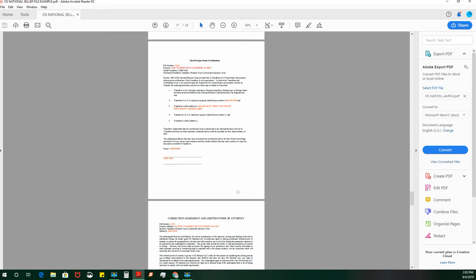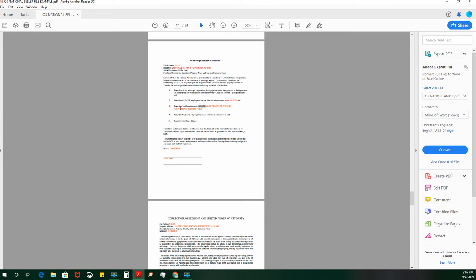So they need to make sure that they check their social or their tax ID number here, because you do not have to be a U.S. citizen to have a tax ID number. You also want to make sure that their forwarding address is filled in properly here. If it is printed incorrectly, you can also have them one line through it, initial it, and write the correction.